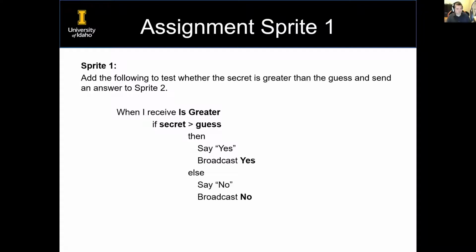I can't remember if we've talked about if-then-else statements. If-then-else statements: if this is true, then this happens. Otherwise, this happens. We're used to if statements where if this is true, then this happens. Otherwise, just keep going. So this one actually provides: if this is false, we're going to do this.